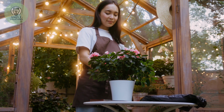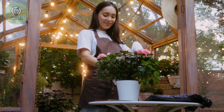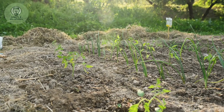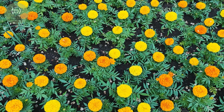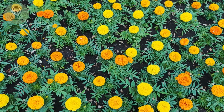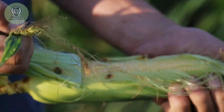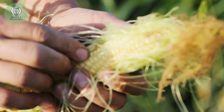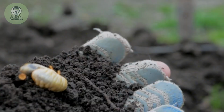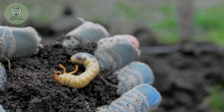Storing food through winter without a fridge? The Amish do it with root cellars. These cool, humid spaces, sometimes just closets or well-insulated boxes, preserve potatoes, squash, carrots, and more for months. They bury root veggies in damp sand, separate apples from onions, and never wash anything before storing. It's not just storage, it's a science of balance between temperature, humidity, and old-fashioned wisdom.